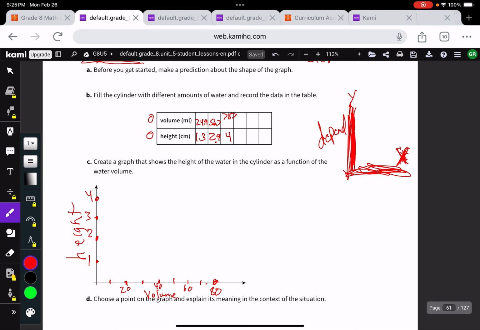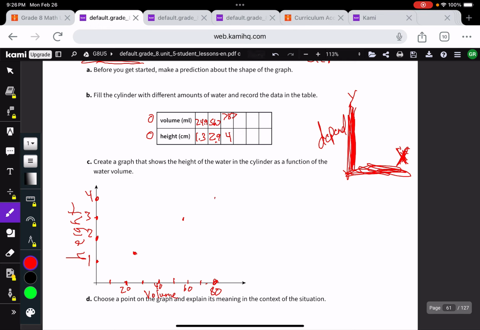Okay, so let's graph some of this. If the height is 1.3, the volume is 24.9 or 25. If that's 20, that's 30. 25 is in between. 1.9 is going to be almost right at, or no, I said 1.3. So 1.5 would be halfway between there. So we're going to have a dot somewhere right around there. And at a height of 2.9, which is almost 3, that's going to be 56.7, which is darn near 60. So that's going to be somewhere right up here. And then at 4, it's at 78.7, or darn near 80, which is right here.